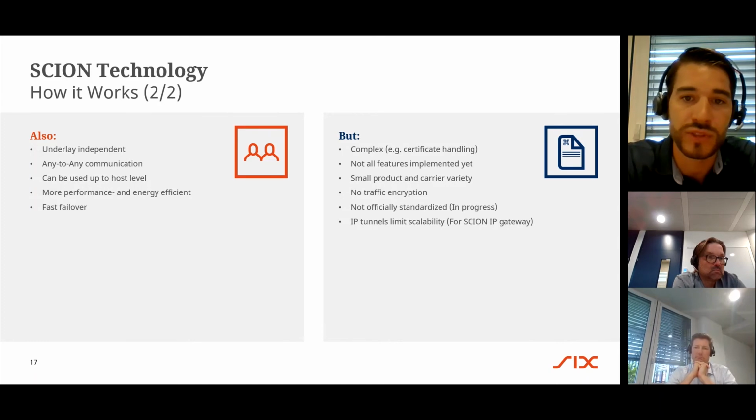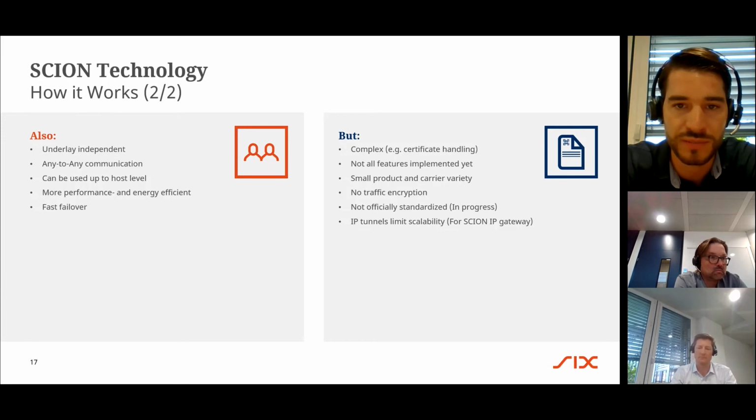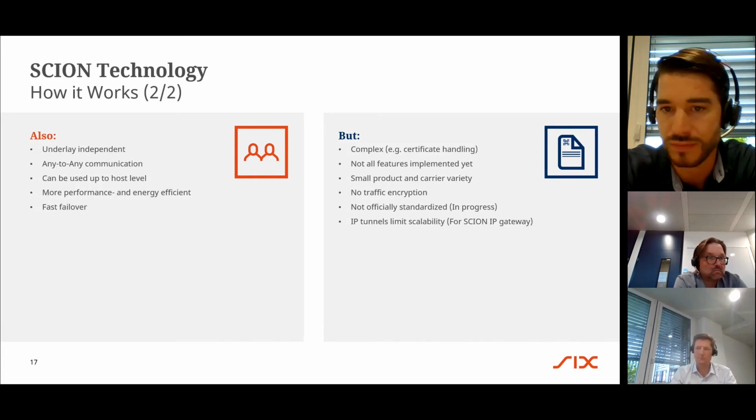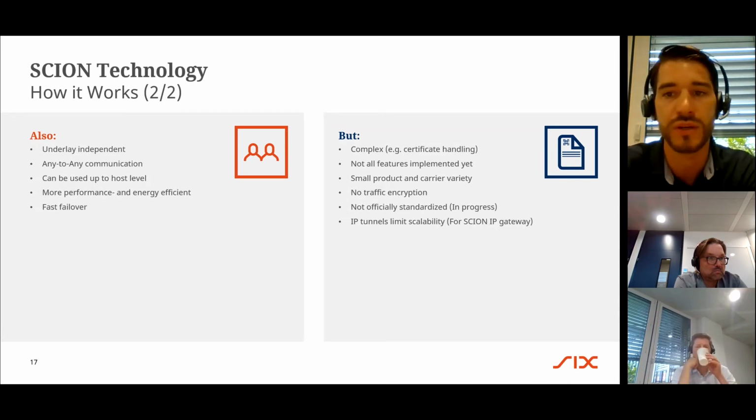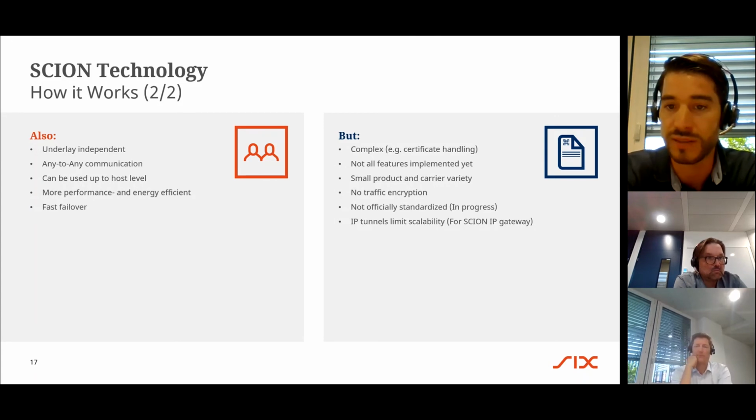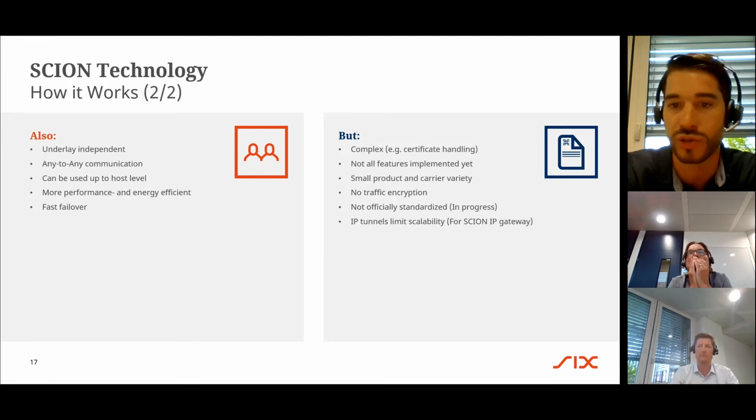Then there are not yet all features in place that the technology promises. That's simply because it's a bit of a chicken-and-egg problem with the product and the development of the product and the people using it and the market players that are using it. So there's potential. That implies there are not a lot of products that actually implement the technology these days. Mainly it's the Anapaya products. Anapaya is a spin-off from ETH, so they are very close to the research departments. And from a carrier point of view, of course, there's again this chicken-and-egg principle where they wouldn't invest all too much money into a technology where there are no customers.